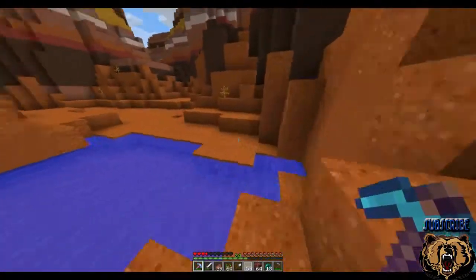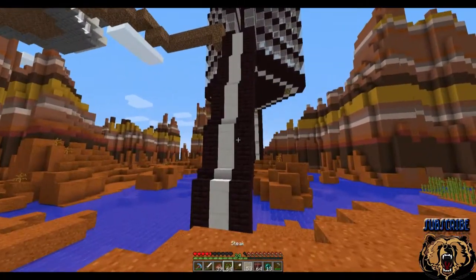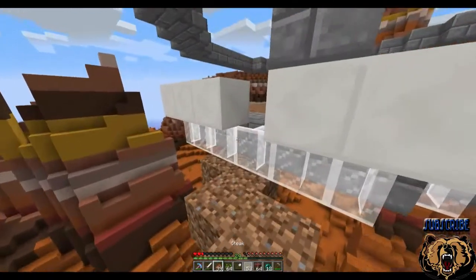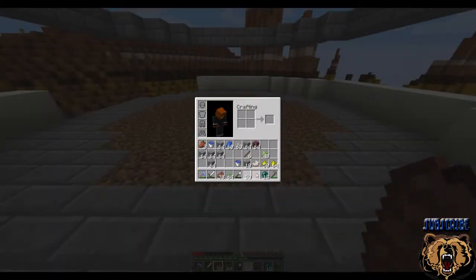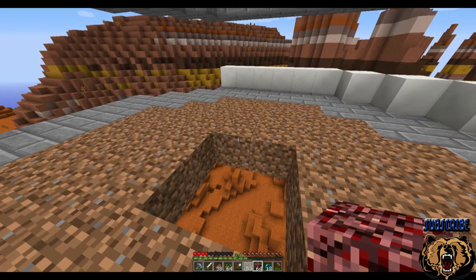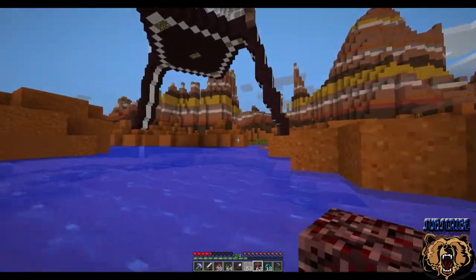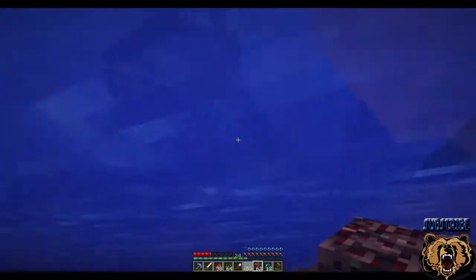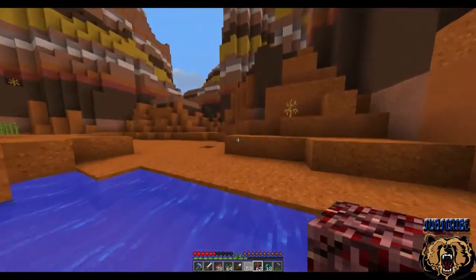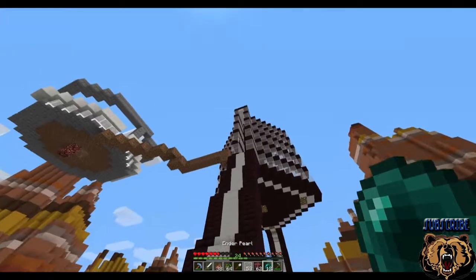Crap, that's a long fall. Let's check it out. I like it. I like that. It makes a nice little glow effect. Oh, I'm almost dead. Nice little glow effect for the whole area. Did I not bring... Yes. This is so hard to build these structures floating up and stuff. It's quite tricky. Okay, I'm not gonna die, so.